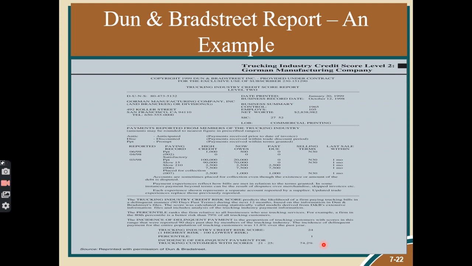Just for example, if this system is adopted in the Philippines and I'm going to the bank to borrow money, before I can borrow money, they are going to check my credit score first. If I have a low credit score, then I cannot borrow the money. But if I have a high credit score, then most probably my loan will be approved. So that's also what's going to happen in the usual business setup if we follow this particular system.